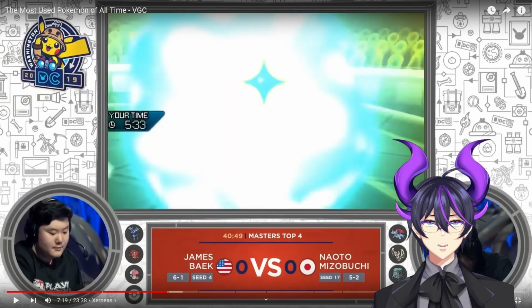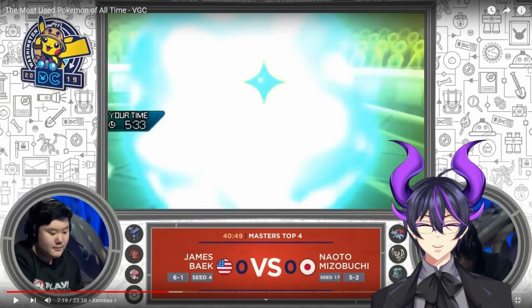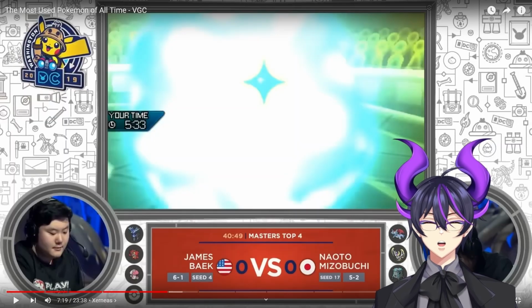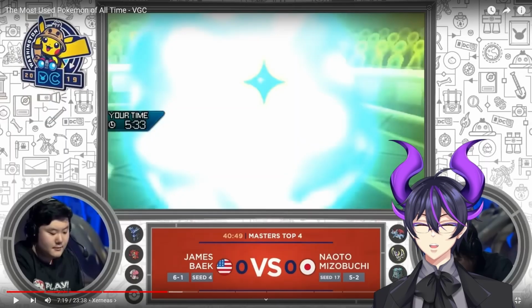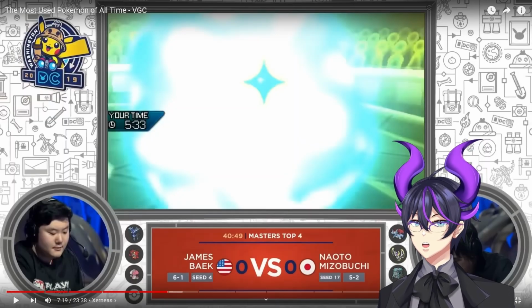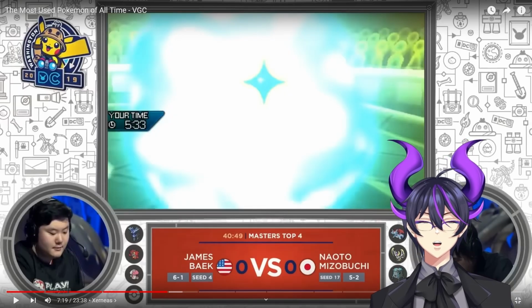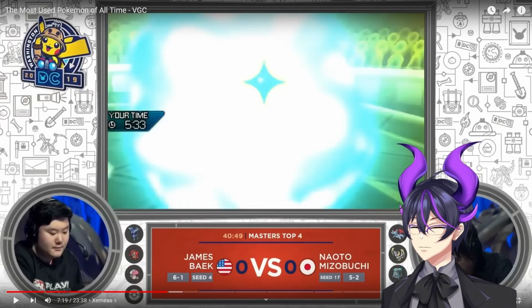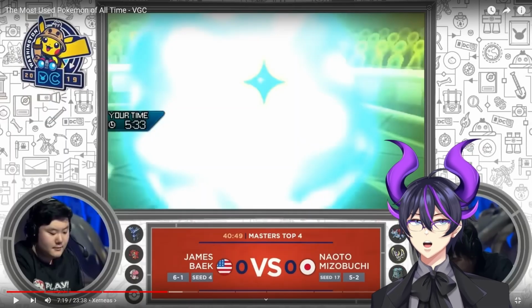If Xerneas is in the format, you have to account that it's there. It's much like all these Pokemon, the same thing can be said, right? And this kind of mirrors certain sentiment from, say, Yu-Gi-Oh deck building, especially in the OCG, where Max C, a very controversial card actually, is still legal. Because Max C, because of what it does, is legal in the format, regardless of whether you're building with it or not, you have to deck build with the understanding that Max C is a thing in the format. I don't think it's that warping personally, but if Xerneas is in the format, you have to have an out for a Xerneas.